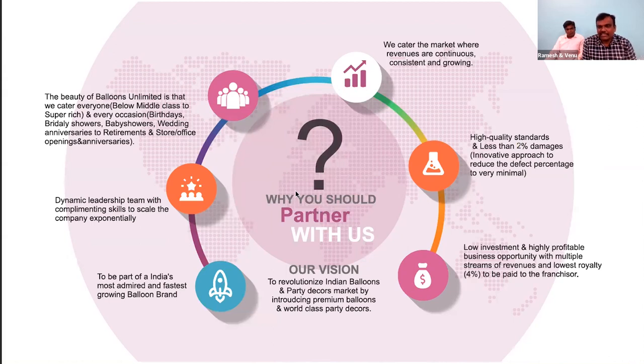For decor services there are no geographical restrictions. In Hyderabad we have around 35 stores — our company-run outlet and corporate office and training center are in Banjara Hills. Franchisees can go to any location for events, and if it is an outstation event they can go or choose to transfer it to the nearest franchisee at their discretion. Unlike retail stores where your catchment area is limited, in decor services customers far away can still get your services because you go to them.